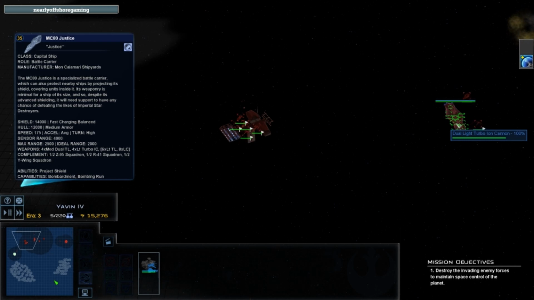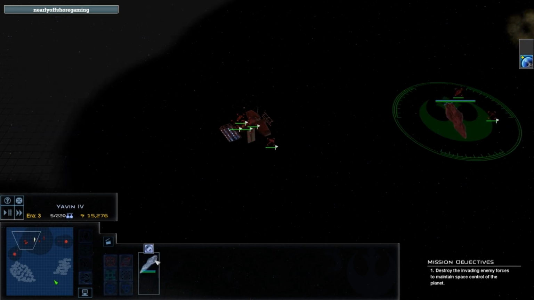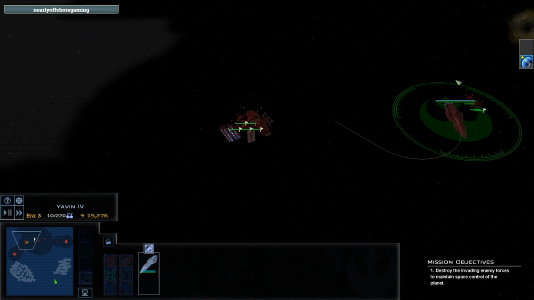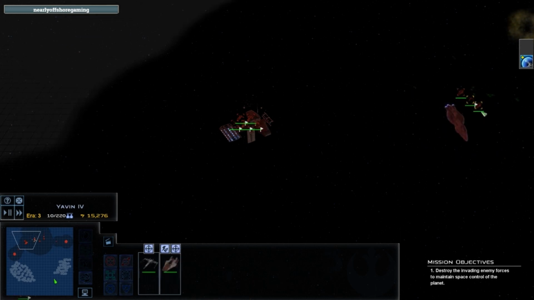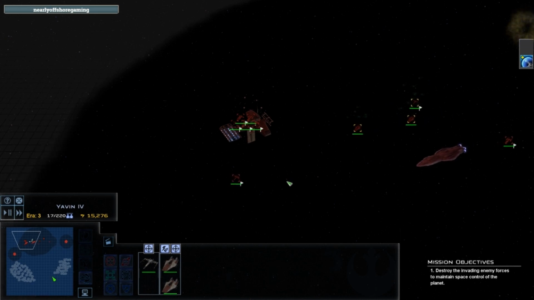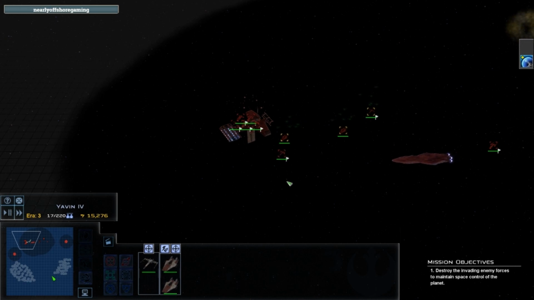Crixus fleet. Got MCA Justice. En route. Affirmative. I copy. Reinforcements en route. Can I get? Yes, Commander. There's the A-Wing. Reinforcements en route. Crix's fleet? Okay. We'll give it a try. Construction complete. Just needed to, if needed to split up.